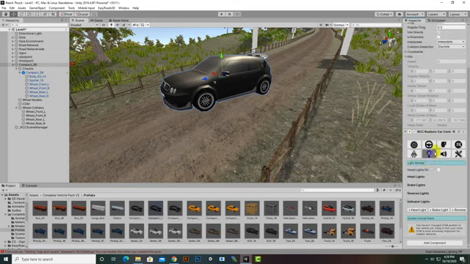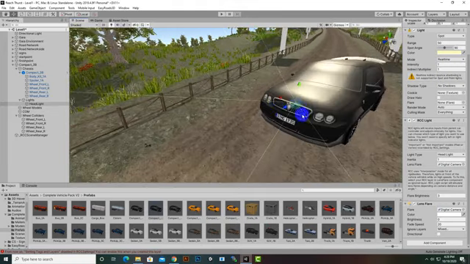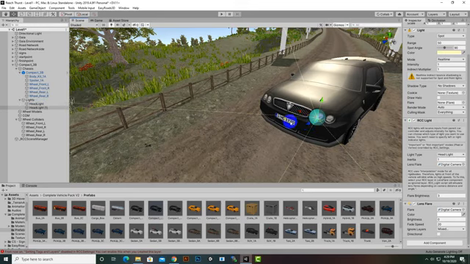Then we have a light section where we can create the lights. For headlights, we can click on headlight here, and then one headlight will be created. Now you can see that we have this headlight. We can place this headlight at the right position, for example here, and then we can duplicate this light with Control D, and place this light over here.